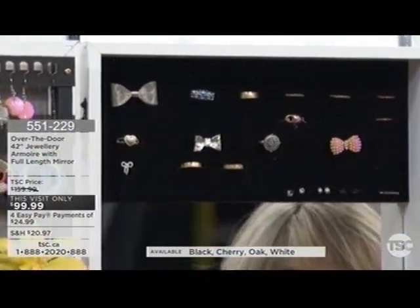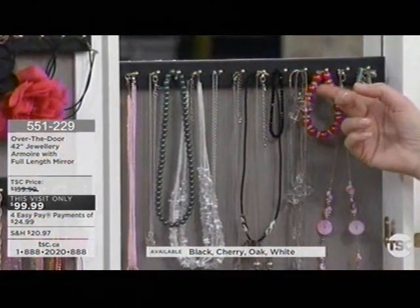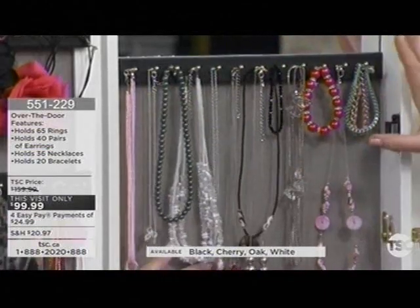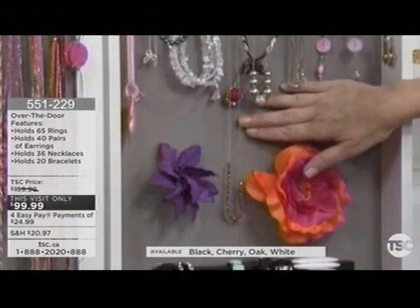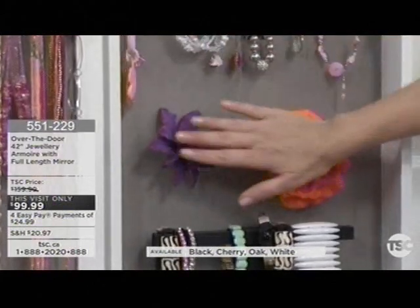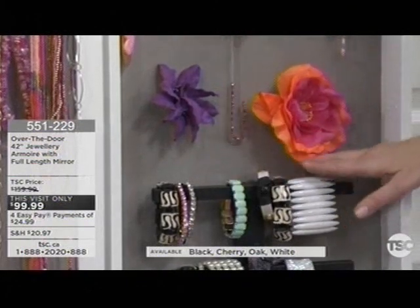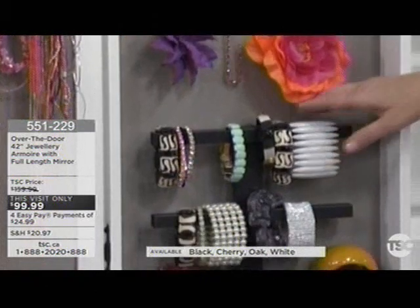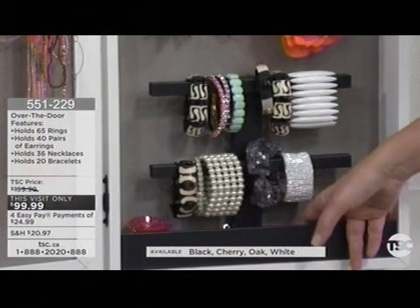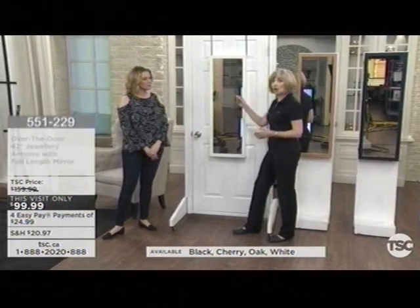You can put brooches in here as well. Then you've got the mirror — we love the mirror because you don't need to shut the door. Below that mirror, you've got 12 more brass hooks. So you have tons and tons of space to put all of your pieces. I love the way this gives you that beautiful view and all of that space. The flocking in the back is really that protection — it lets you visualize your pieces and it protects everything. The additional space I love for brooches or pins — you can pin them right onto the flocking. And down below, you had wanted space for bangles, so you've got bangle bars — great for your watches and bracelets. There's also a little cubby area at the bottom for credit cards, cash, or anything. And the last thing — you can lock it and walk away.